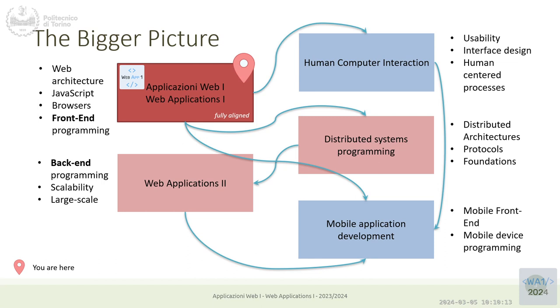And the topics of these courses are, as I said, JavaScript and front-end programming, which will be our main focus. 6 credits are not too much. We are trying to pack a lot of stuff inside these 6 credits without exceeding the load of a 6-credit course. And this is nearly a mandatory course in computer engineering, meaning that in most of the paths, this is a mandatory course of the first year. There are some paths with, I would say, a small number of students that don't take this course, but I'm sorry for them.